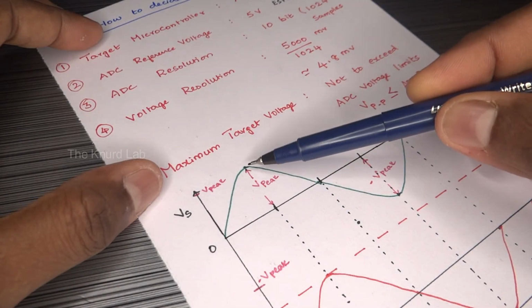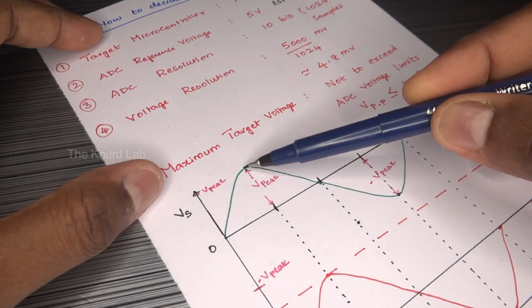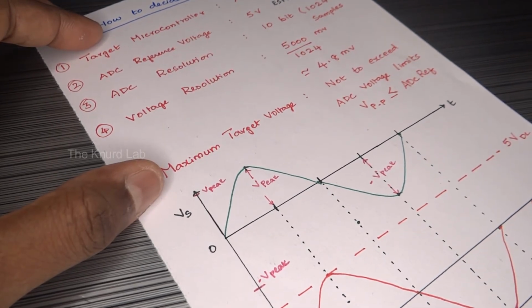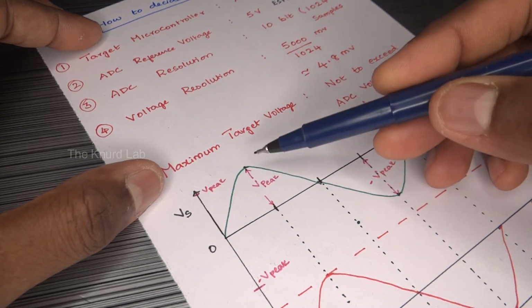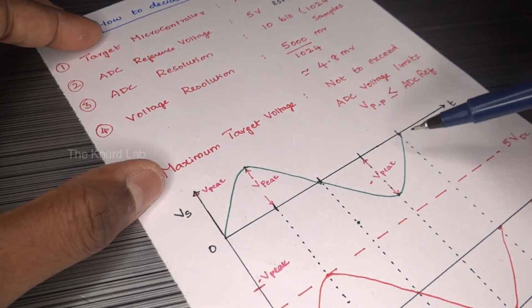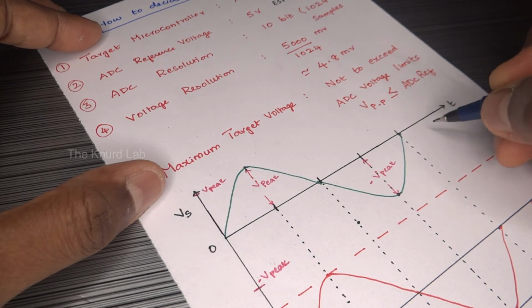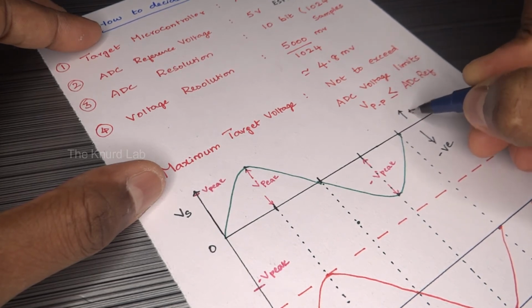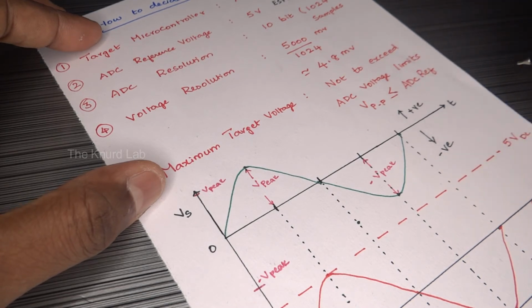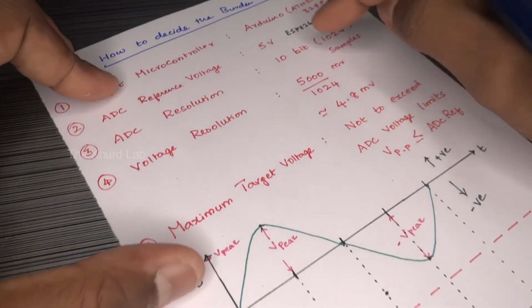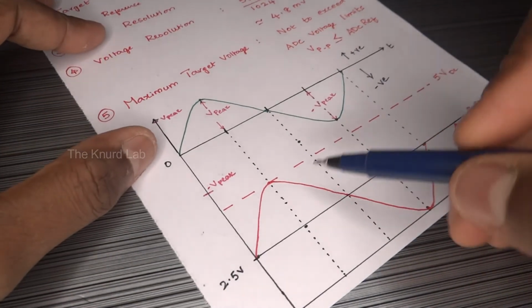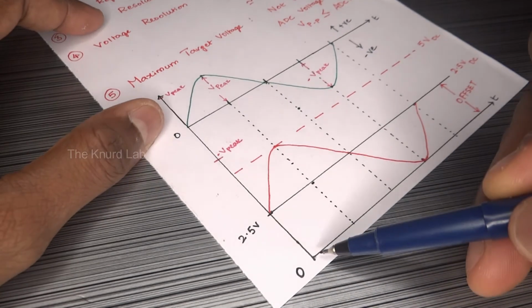ADC reference voltage. If you notice one thing, the primary current that we are trying to measure is an alternating signal. So the secondary voltage is also AC. It oscillates between a positive and a negative peak voltage, and we are trying to measure an AC signal using a microcontroller's ADC, which can only measure 0 to 5 volts. Something doesn't seem correct. Well, you're not mistaken. If you recall, I said we must keep the peak-to-peak voltage of the secondary within the maximum ADC reference voltage, which is 5 volts. So all we have to do is just shift the signal upwards by 2.5 volts, exactly half of the ADC reference voltage.